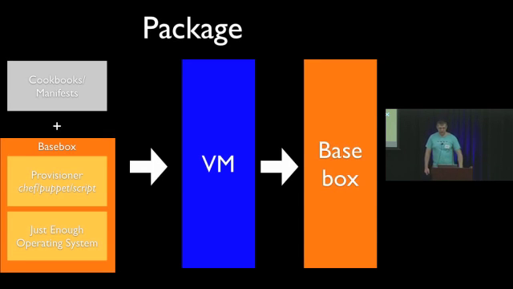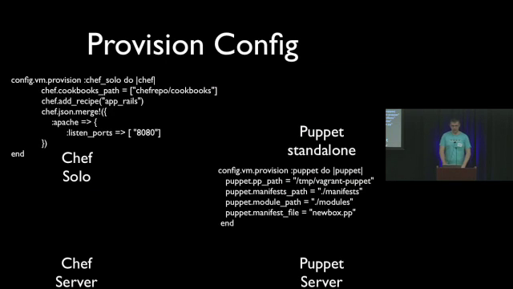Another thing is that you can take the base box, configure it in a certain state, then you have a VM, but you can create a new base box out of it. So you can distribute it already in a certain state so that another developer or whoever wants to have it in that state can reuse it as a base box. Very similar to, let's say, an AMI: snapshot, create a new AMI. So it's actually kind of cloud in a box, I keep saying. But it gives you the same flexibility if you want.